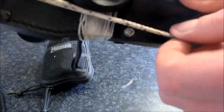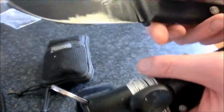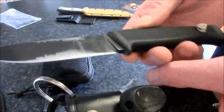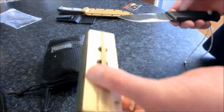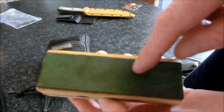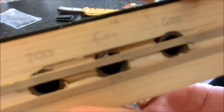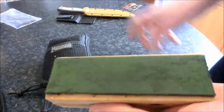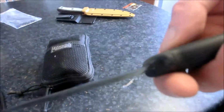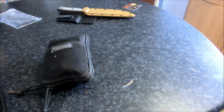Now obviously something else I've got to get onto the Esee sheath is my fire steel. And whenever I carry this around, this is part of the reason for swapping over to an Esee or a flat grind, whatever you want to call it. Whenever I carry this around, I also have to carry one of these around, which is a piece of leather glued to a lump of wood, which then has 800, 600 and 400 sandpaper in it, and some elastic bands. This leather's green because I've put rubbing compound on it, and that's the only way to sharpen this because it's got a convex edge and it's a bit of a pain in the arse to sharpen. That's all history now.